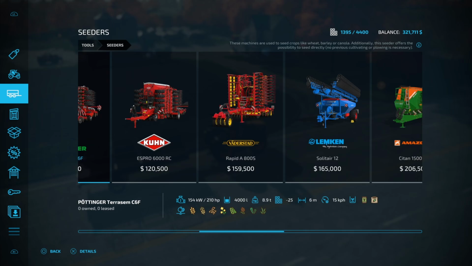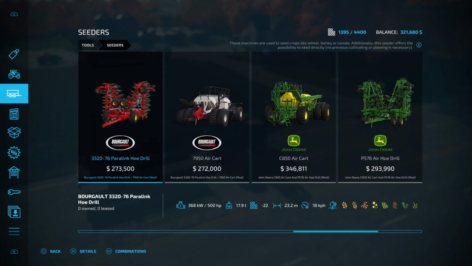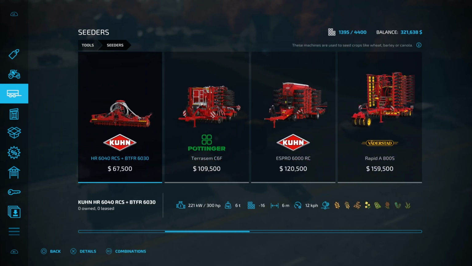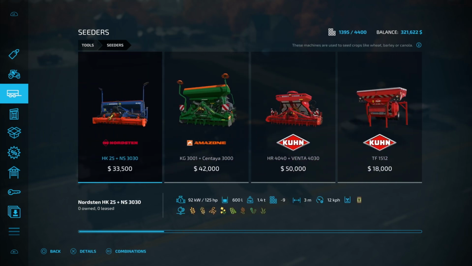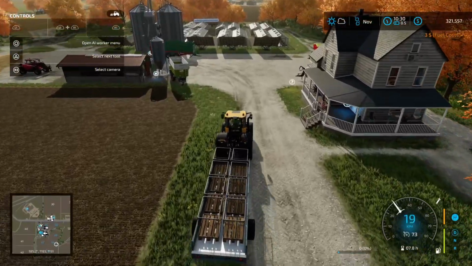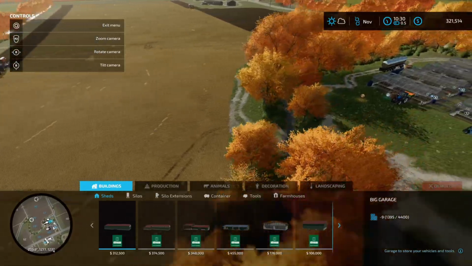15 meters. So it's like having two Kuhn-S rows, but it doesn't cultivate. So it's not a direct drill, and it does fertilize. Okay, so we'd still need to do cultivation before we'd be able to complete that. Alright, so they're going to be a little while. So we'll let them do their thing.